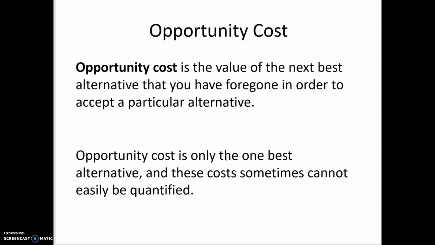Opportunity cost. So you might have talked about opportunity cost in your econ class. Opportunity cost is what you have to give up in order to pursue a course of action. In econ, I think they talk about what's the opportunity cost of coming to school. What could you be doing other than coming to school?